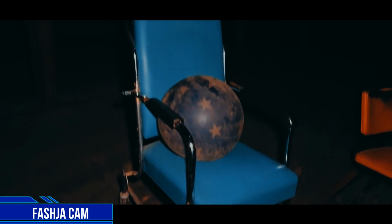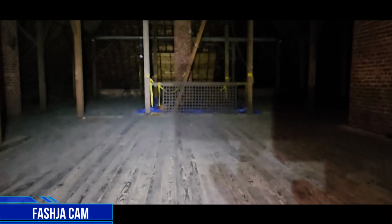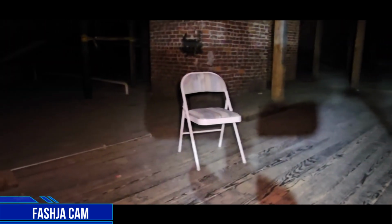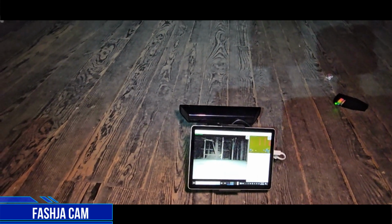Pretty creepy. Is the judge up here with me? Sorry, guys, it is rainy. Raining, it is kind of noisy up here. Is there anybody up here that would like to talk? We mean no harm, just want to become friends. I think maybe we'll go down a floor. Maybe a little quieter.